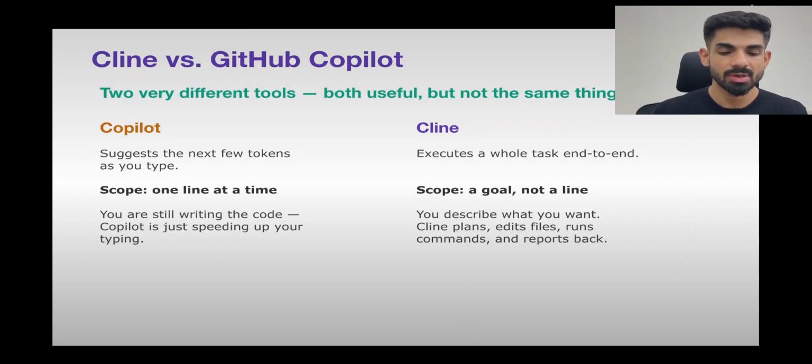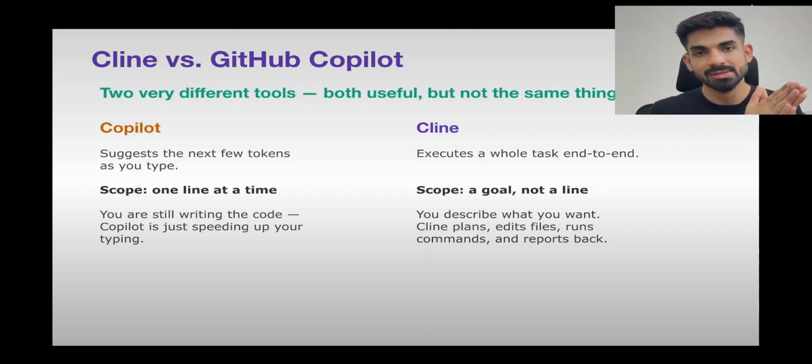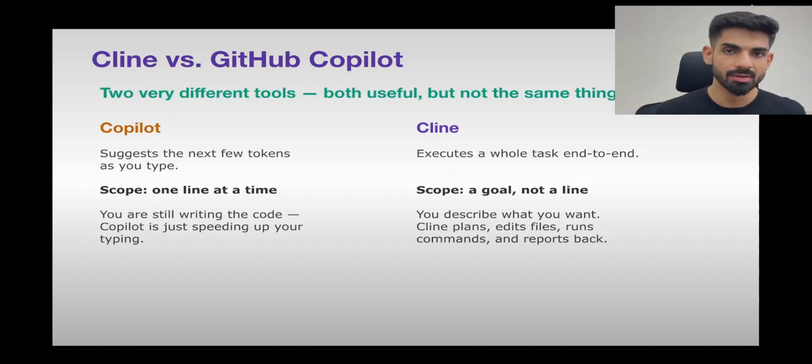I think this part is also clear to everyone. So I think you have that understanding, right? What is Cline doing, what is GitHub Copilot doing. GitHub is a completely different thing, we will talk about it later on. But the difference between Copilot and Cline is clear: if you know basic coding, you can use Copilot also. It will help you predict the code, so it will help you write the code in a very easy way. But Cline will do the end-to-end task.